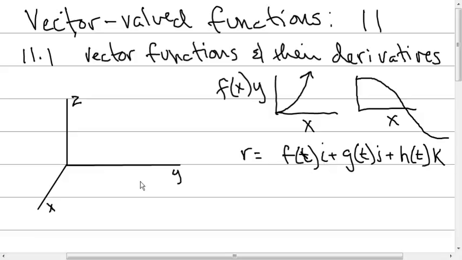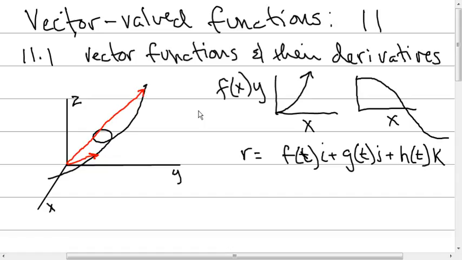Depending on what these functions are, we could get something like in your book. For instance, they make it look like this, where we've got a function kind of arcing off like that. Now, what is the vector looking like? Well, at time t0, it connects the origin to that point. At time t1, some other time, it might be connecting the origin to that point, right?